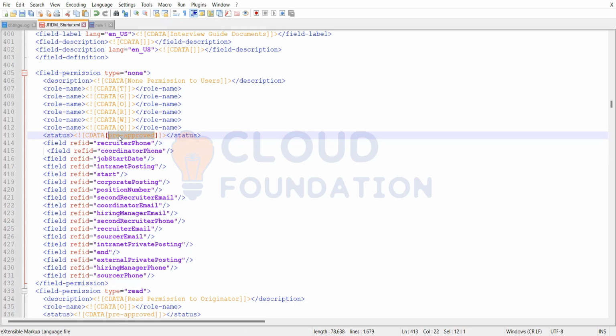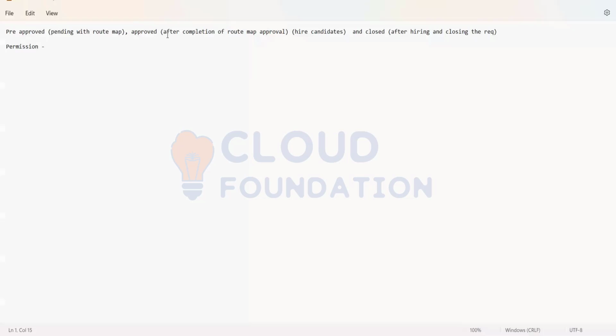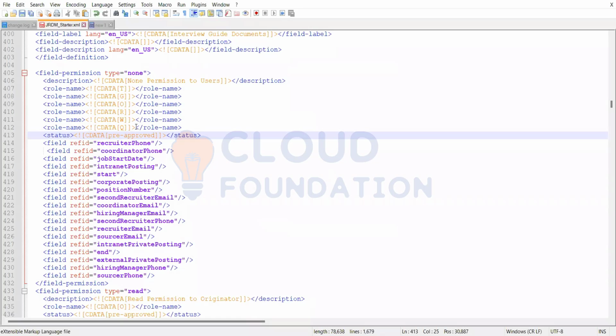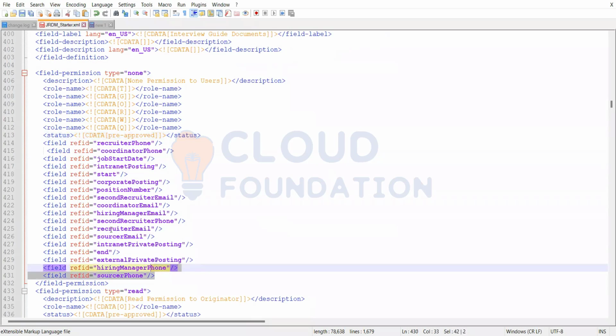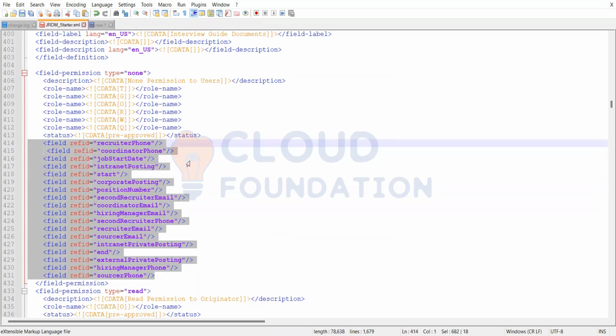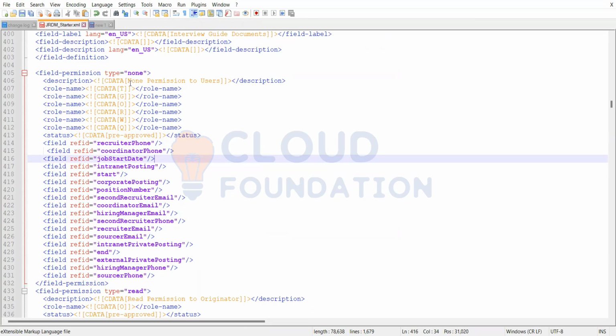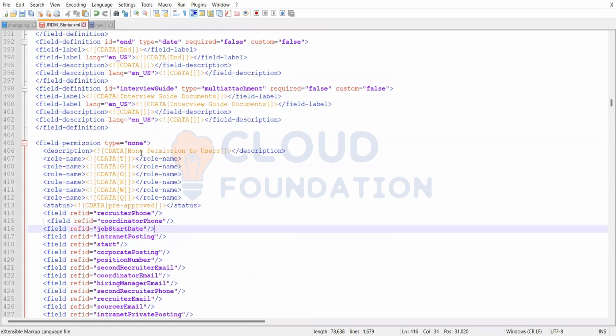In case you're creating, okay. So just try to understand the concept. We will be defining the status here, which status, who are the operators involved in this, and what are the fields they can see. Okay. I will just give an example.